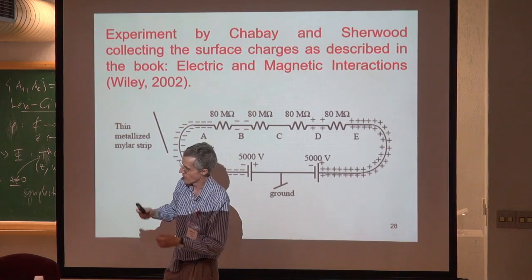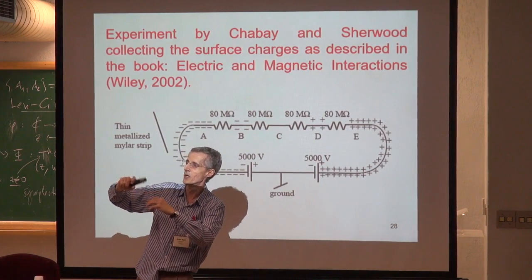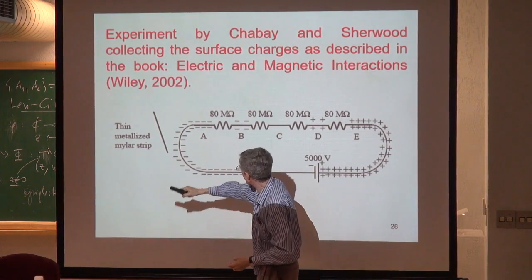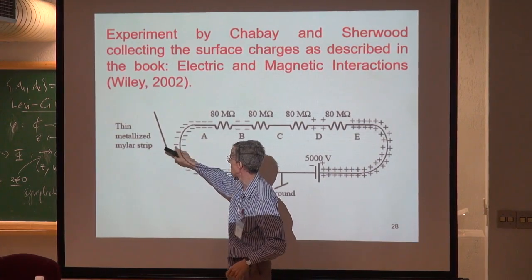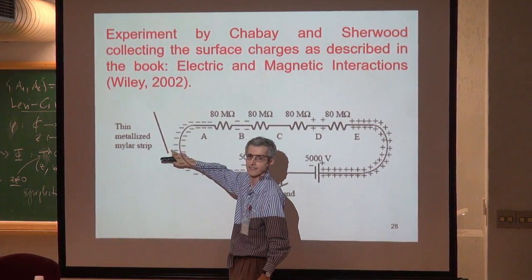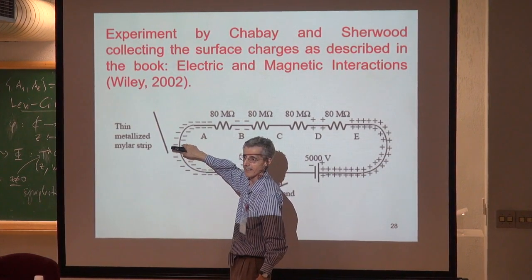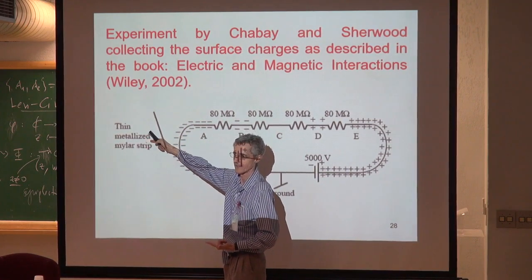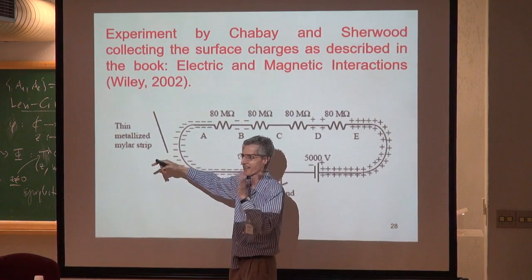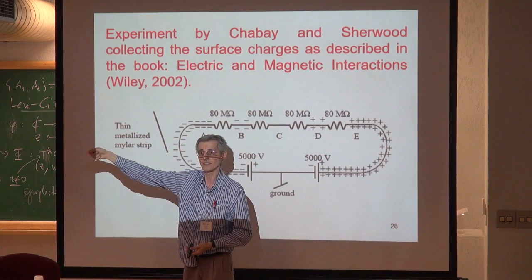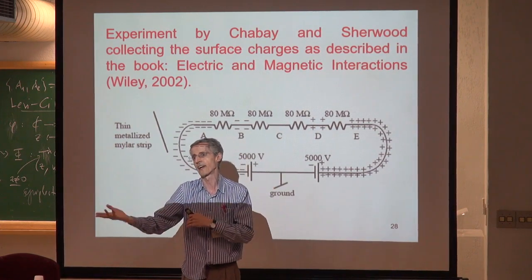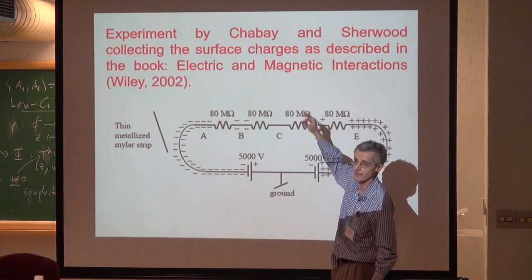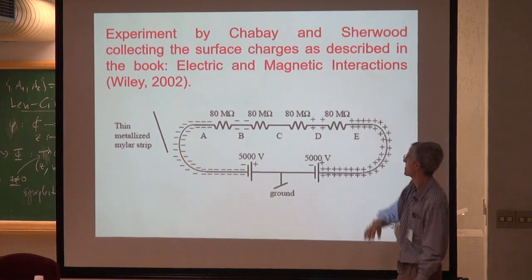Okay, so it's a metal, a flexible wire, and you hold it with an insulating handle. Okay, when you get close, if there is an electric field here or this charge, they will attract the mylar strip, and when you get in touch, it will acquire charge of the same sign, and then it will be repelled. We do that in electrostatics all the day, every day. And then you just test this charge with an electrometer to see if it is positive, negative, and the amount of charge. And this is his drawing in this book. And this is the result of his experiment.